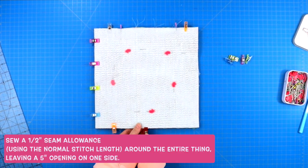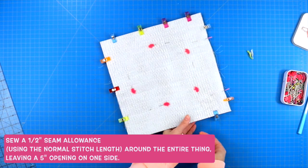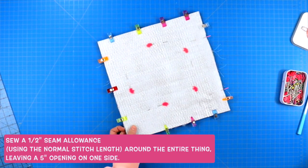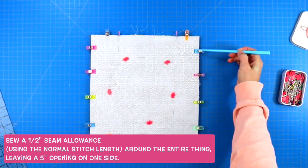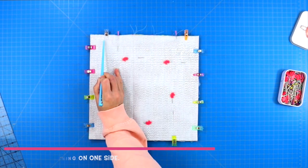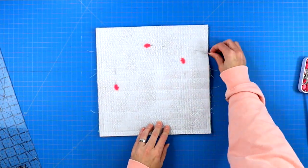And take it to your sewing machine and sew a 1/2-inch seam allowance, starting and stopping with a back stitch around the entire project, excluding that 5-inch opening. Do this with your normal stitch length. For myself, that's a 2.5 millimeter stitch length.